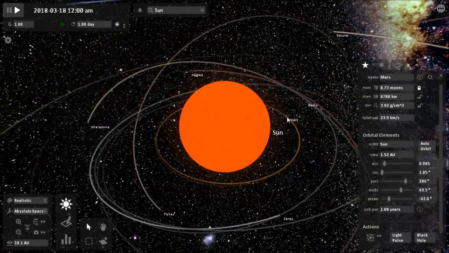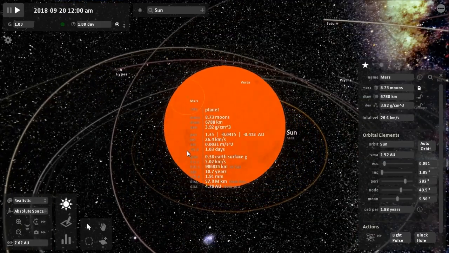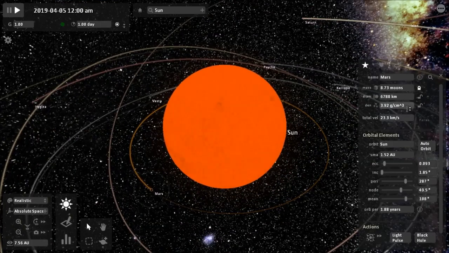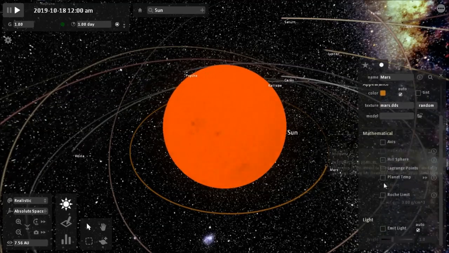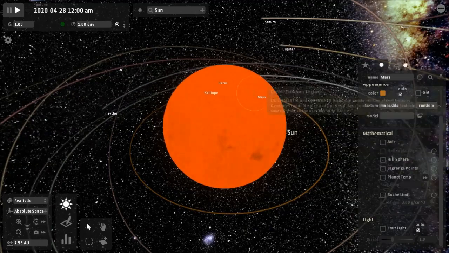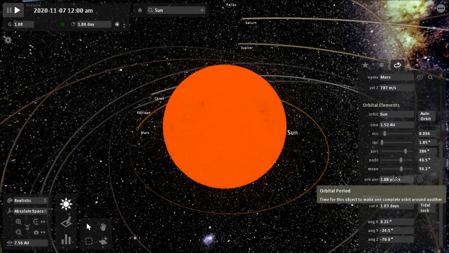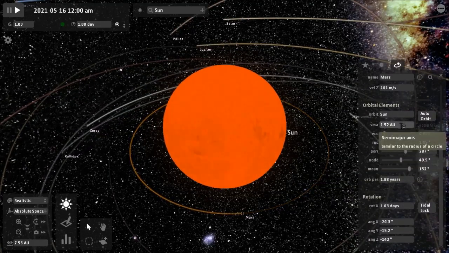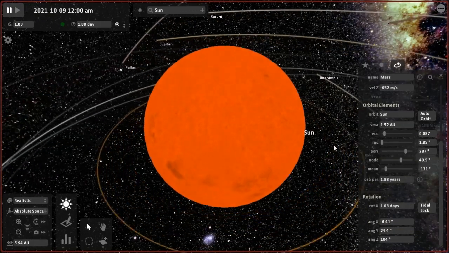And just for a lark, let's see, Mars has now got a... I can't see it here. Where's the general information? Planet temperature. Strange, I'm for certain you could see some of that information somewhere around here. Let's stop the simulation for a moment.